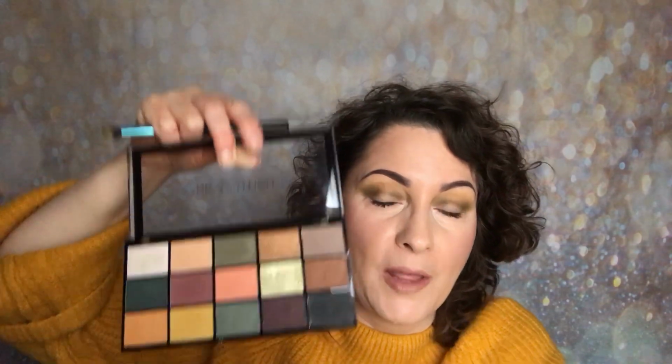Now, like I said, I've already worn this palette. I've worn both of those shimmers that I've initially shared with you, that I feel are going to be very similar to the Subculture palette. It's been mentioned to me that obviously that one is a dupe, and I think when I look at this, those two colours match very well with that, but those two colours in the Subculture palette are the two that actually gave me a bit of an allergic reaction, I think, and I couldn't wear them. So I have worn the two shades in this palette, and I must say that they're absolutely stunning, beautiful colours, and they lasted so long.